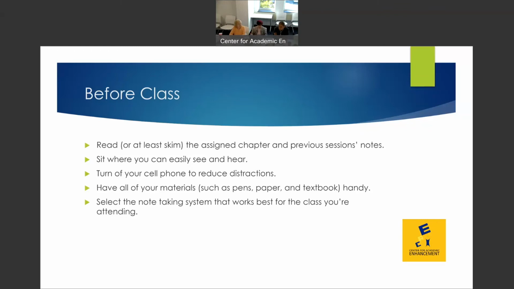And then you're going to pick whatever note-taking system is the most amenable to you. Whatever it is that makes you the most comfortable, whatever it is, it's going to make it easier for you to understand. It's your system. Nobody else has to understand it. If you want to use Greek letters and it works for you, then that's the system to use.